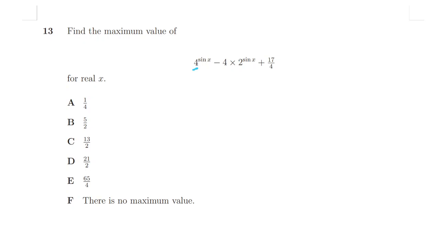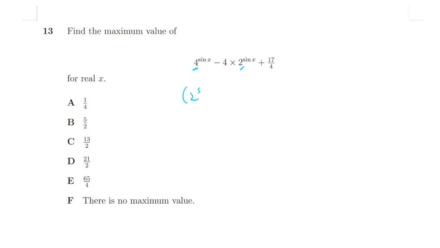Because you have some 4s and you have some 2s, right? Especially when they write it in this form, they give you 4 times 2 to the sine x, and you sort of realize, right? 4 is a coefficient for the b in the quadratic, right? Okay, so 4 is 2 squared. So what do we do?